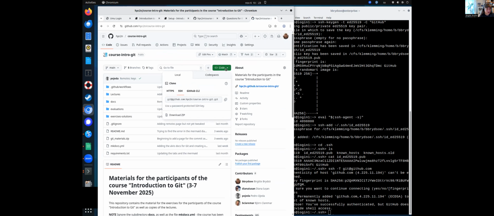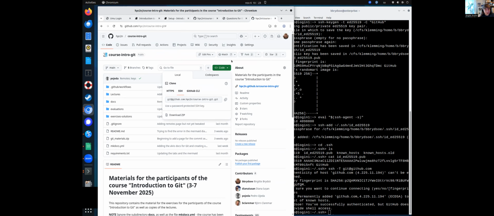And that also means that when you are getting stuff from a repo that you are a member of, then you are using this SSH here to clone with, and not this one, because this one is for anonymous access. You cannot push to it. If you're using this one, you can push to it, but it's only if you're a member of it. So you couldn't do it to this one here because that's for the course.